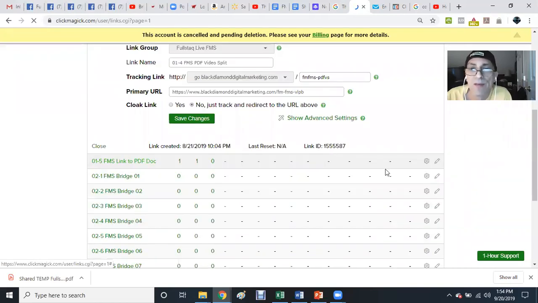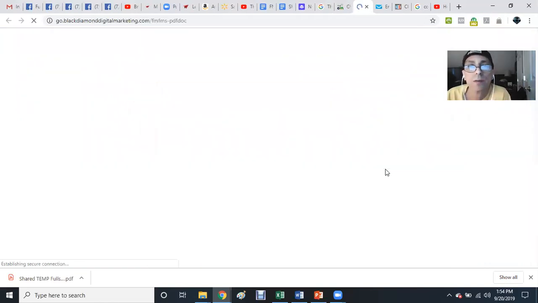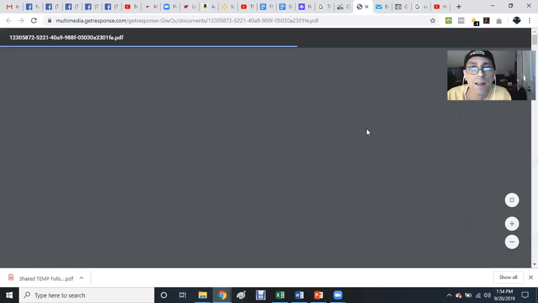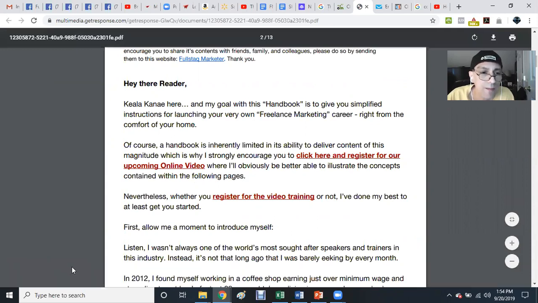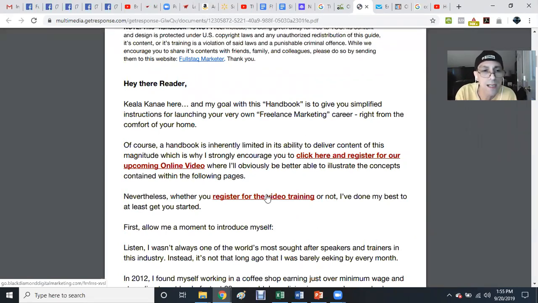Then I go ahead and hit preview just to make sure it took, and it did. We can see, because now it has video instead of masterclass. So this is the new document. The other thing you can do is look in the bottom left-hand corner. When I hover over this, it's going to tell you what the URL is. So it's the tracking link, the FMS XVSL, which is the one that we want. We don't want the WebReg one. So if you can verify that those links are correct.